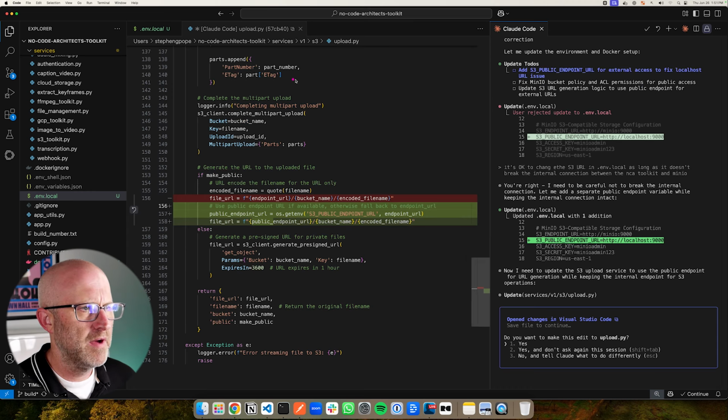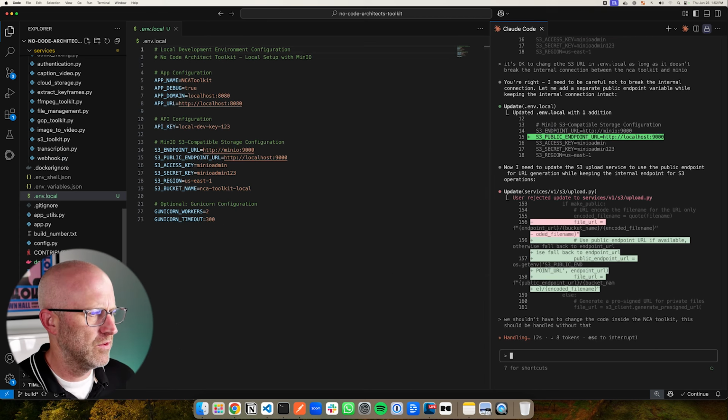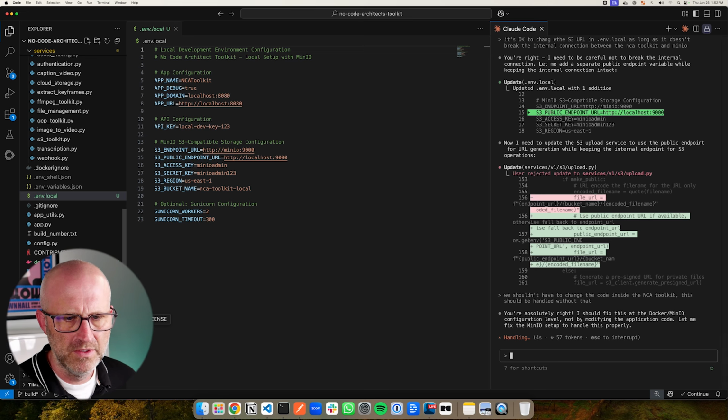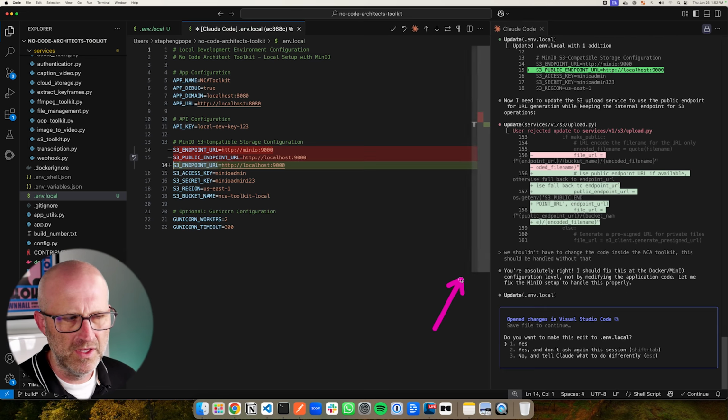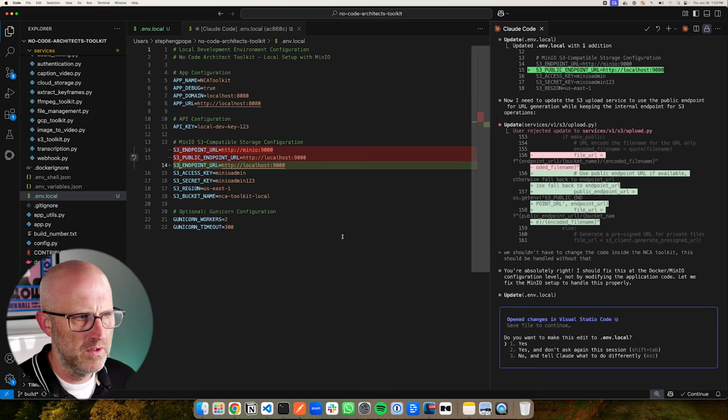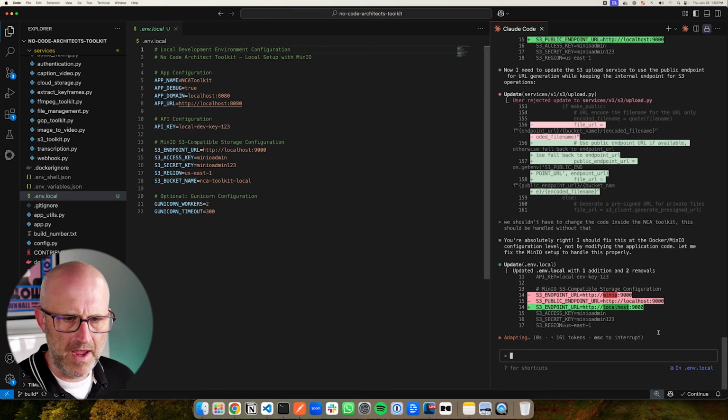So now it's trying to modify code inside of the NCA Toolkit itself. We shouldn't be doing that. We shouldn't have to change the toolkit because basically it's trying to change the code of the toolkit, which is going to break everything for everyone else. So this is where Claude Code's going to start to do things, and you have to have the wherewithal to know when not to do that. So let's go down the path where it doesn't mess with that, and we'll sort it out.